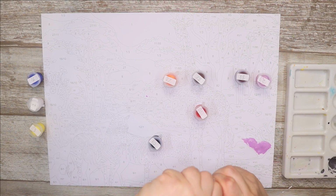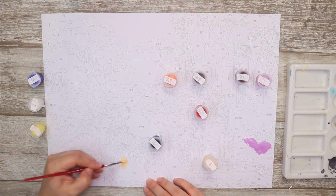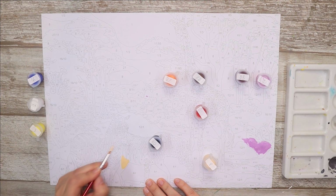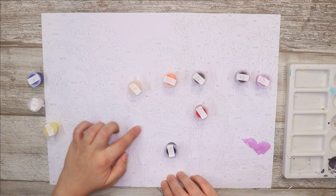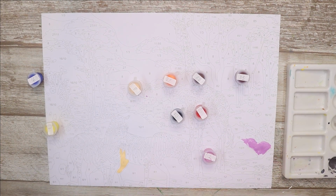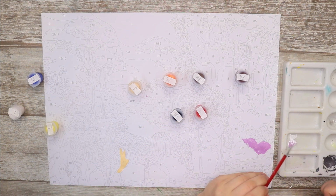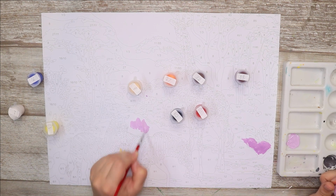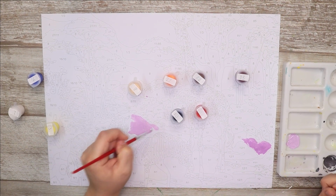Now let's try this number 8 here. We're just going to use a little bit of this. Now this one doesn't seem to be as opaque, so we might have to sort of layer it up a little bit over where that letter is, but not too bad. Now we're going to try and mix a color here, so we're going to mix this sort of 12 to 1. So let's get 12 and 1, and that basically will give us a lighter shade of that sort of lilac-y purple color. And yeah, let's test it out. So here is a lighter shade of that purple color, which is what this part of the drawing should be. And yeah, that looks pretty nice.